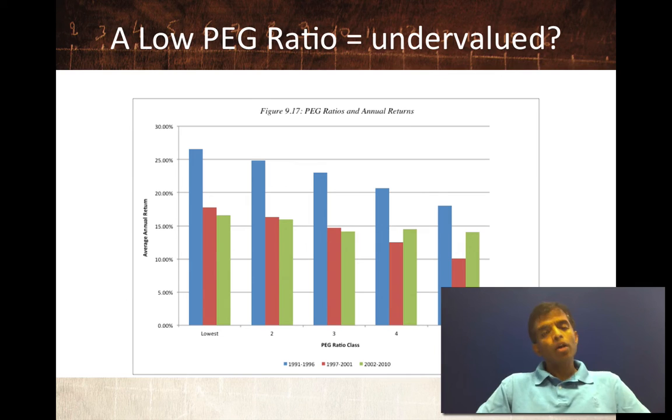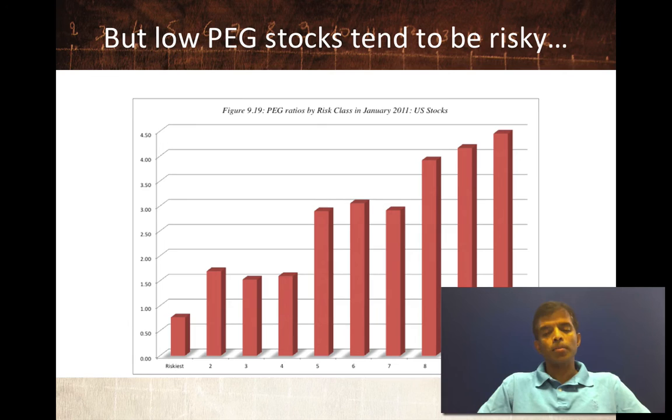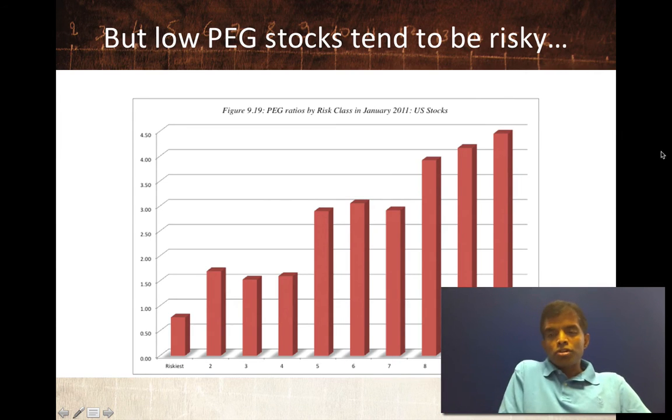Not only that, holding all else constant, as a company gets riskier, the PEG ratio goes down, and here's why. For the same growth rate, for the riskier company, you pay a lower PE ratio. In fact, there is evidence that if you pick the lowest PEG ratio stocks, you will end up, and this is a graph that brings it home, with a disproportionately large number of the highest risk stocks. So for instance, if I break US stocks down based on risk from lowest risk to highest risk, the lowest risk stocks have the highest PEG ratios and the highest risk stocks have the lowest PEG ratios.